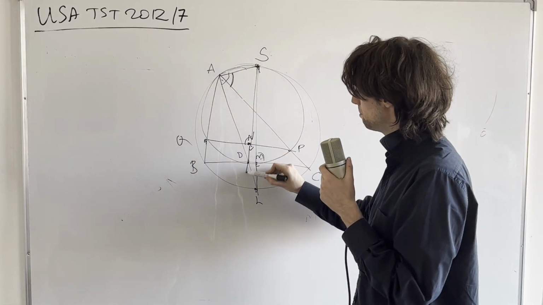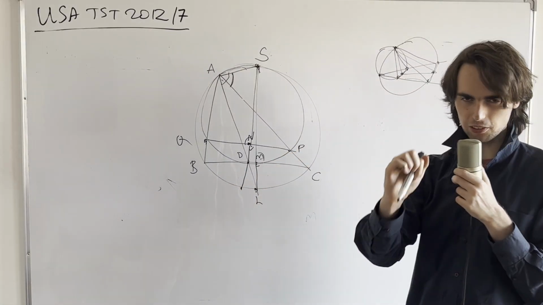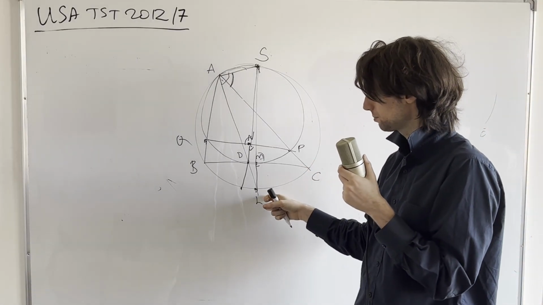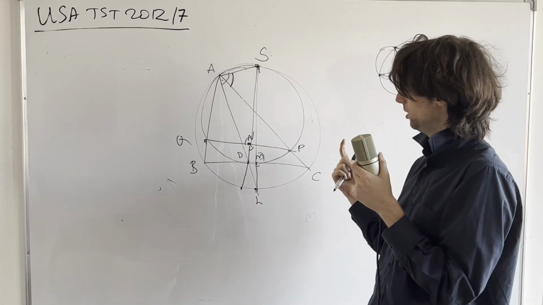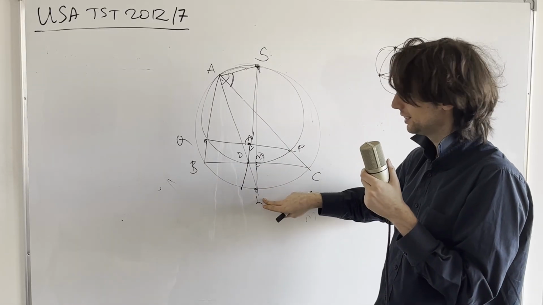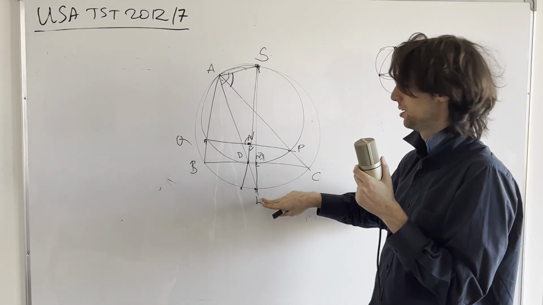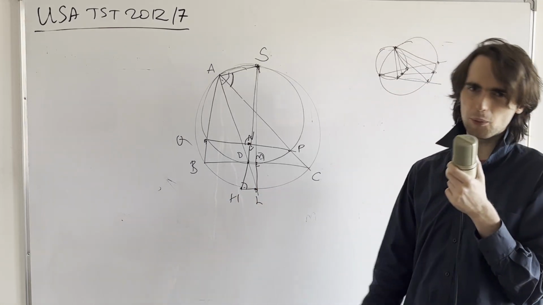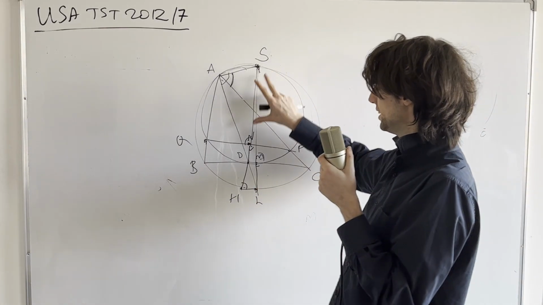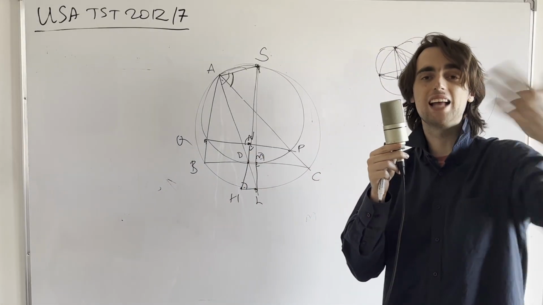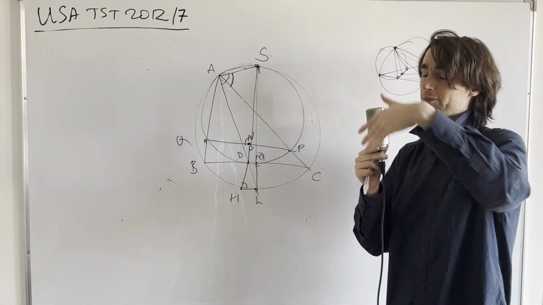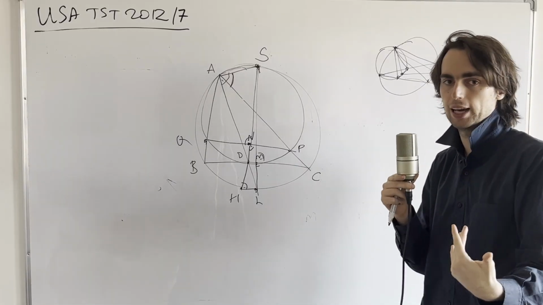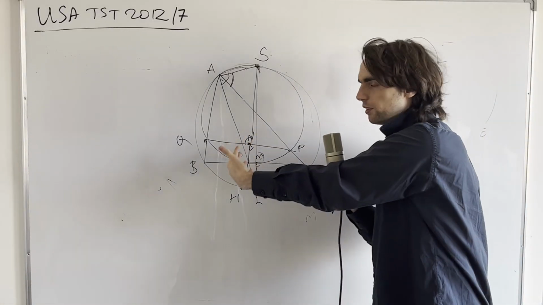But then what happens to H? That initial thinking that H might be on the circle immediately gets solved because, wait a second, SL is the diameter. So I know that H definitely is on the circle. And now what do I need? Well, I need SM squared is SN times SH. It also gives me a nice way to prove this tangency condition through lengths. It's different, but it's also nice.